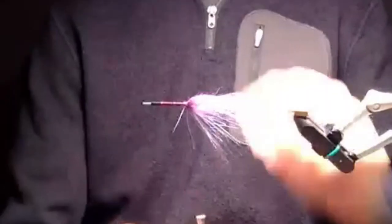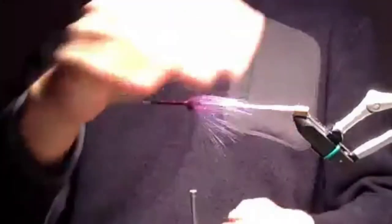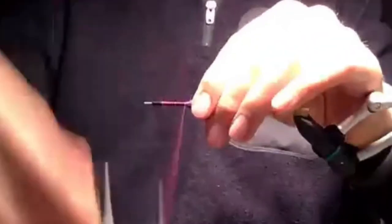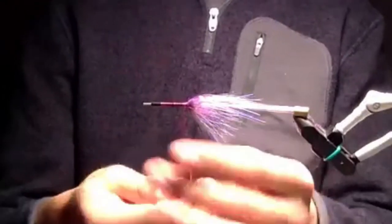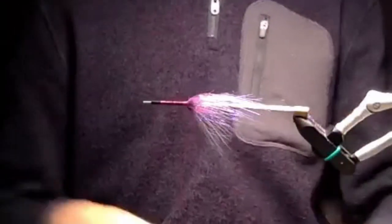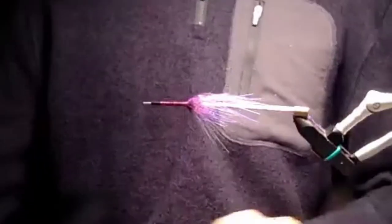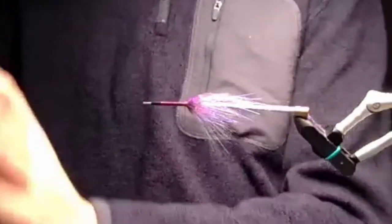Tie that in. I've got longer fibers back there, a little bit more body to the fly. In front of that, I'm going to do another very quick little loop here. Again, you could do this all in one go, but just keep it simple, keep them separate. Again, so my hook here. And here, I'm going to use some Flashabou. I've got a couple packs here.